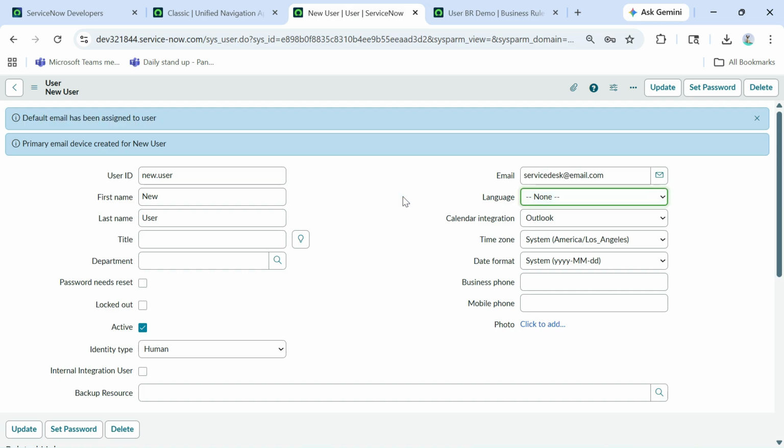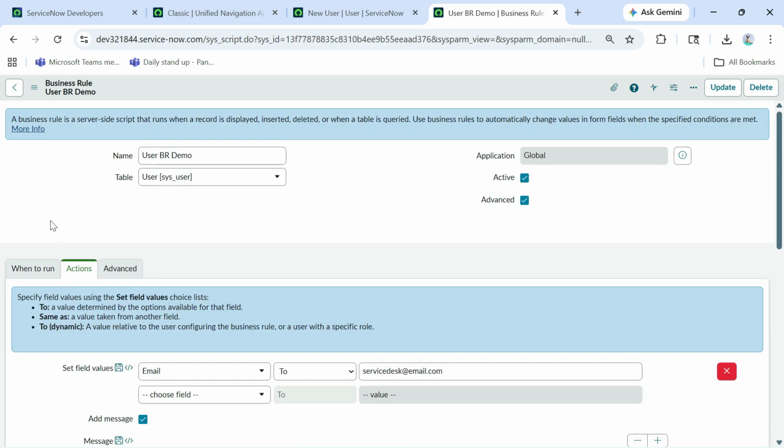So you need not assign an email again and again. This is part of the process automation now. Any time you are going to create a new user and the email is empty, ServiceNow will automatically assign a default email to that user. So that is one of the very basic examples of the business rule to understand how the business rule works. But now we are going to start the advanced section of the business rule, which is the most important section of the business rule.